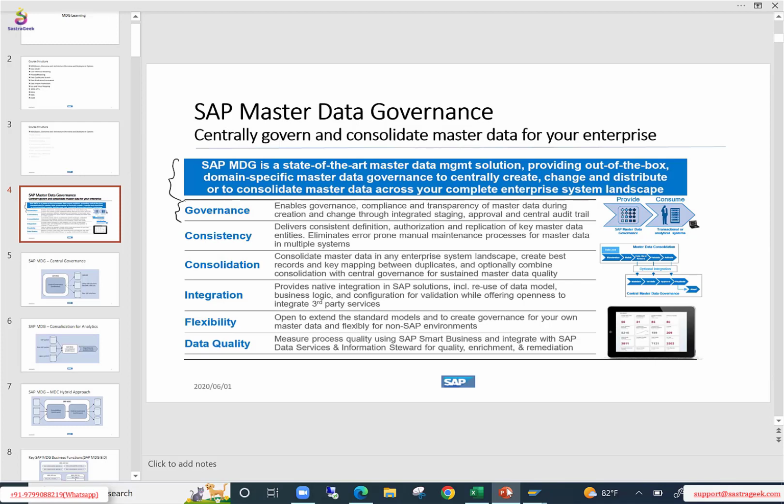As soon as I select the material type FERT, which is a finished product, you will have different material groups, and the finished product should by default be extended to certain plants automatically, go through a two-step approval process, and finally the data should replicate to the target systems.